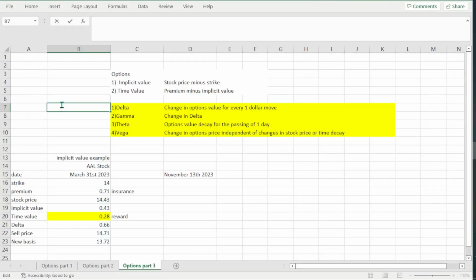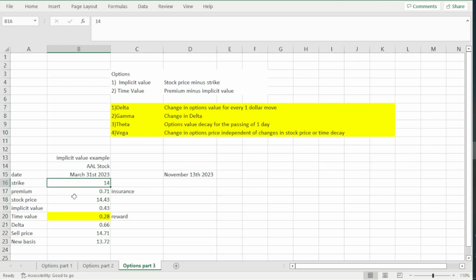All right, everybody. So now we're looking at part 3, and we're going to talk about the covered call scenarios here. This is where things get a little bit confusing, so do try to follow along. I'll try to be as clear as I possibly can. So we're looking at this scenario right here, the scenario that we've been working on this entire time. We're looking at this date, we're looking at this strike.